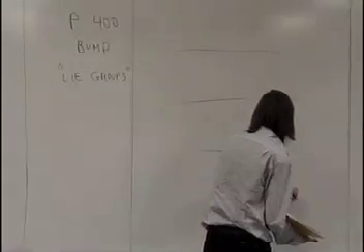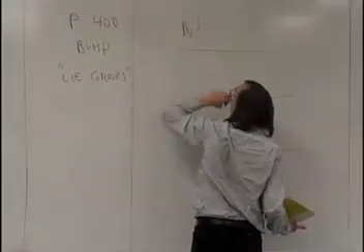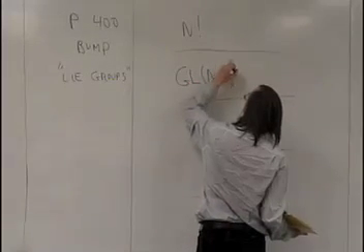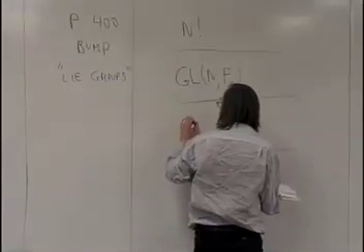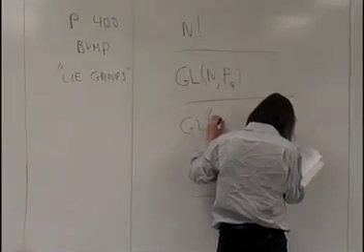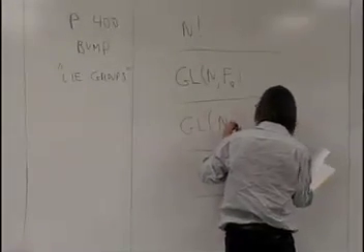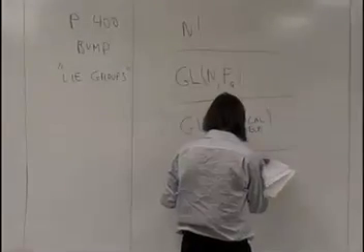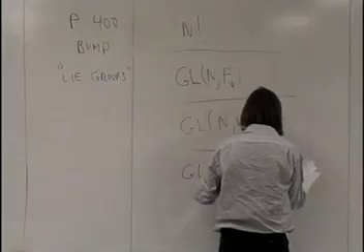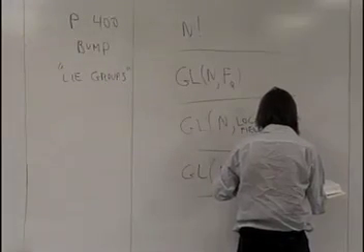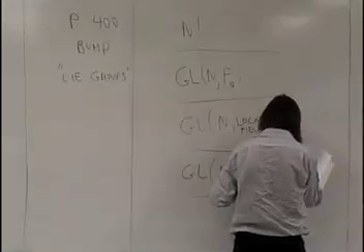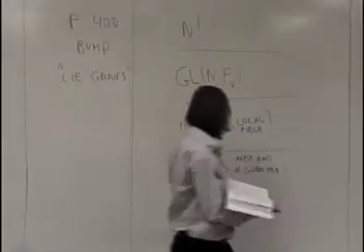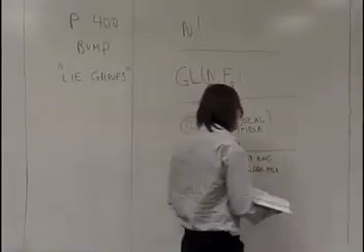The first level involves the symmetric groups. The second level involves GL_N over F_q. The third level involves GL_N over a local field. And the fourth level involves GL_N and the adele ring of a global field. Which frankly makes me wonder why it didn't just say the global field itself instead of the adele ring of the global field. It must be something that's interesting.